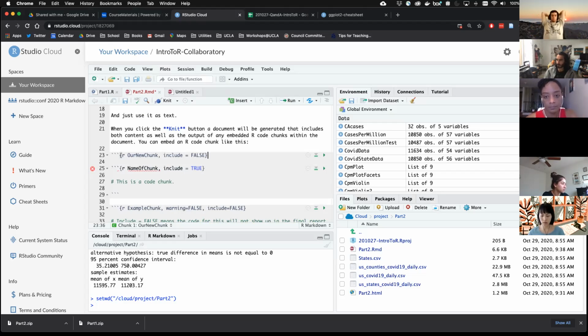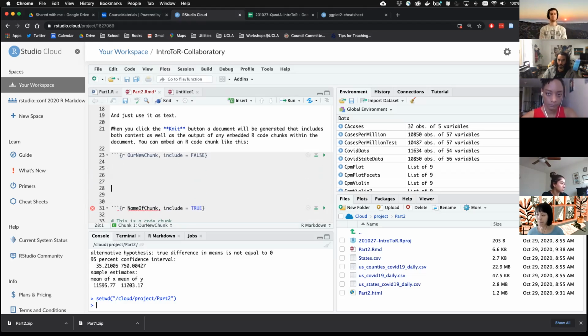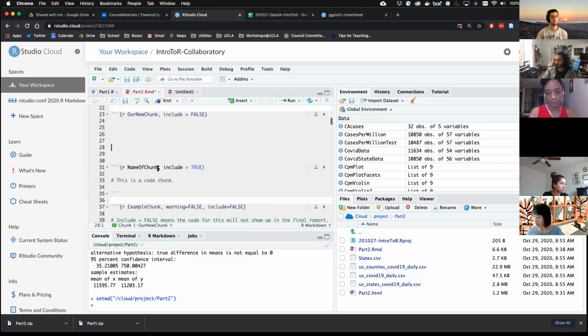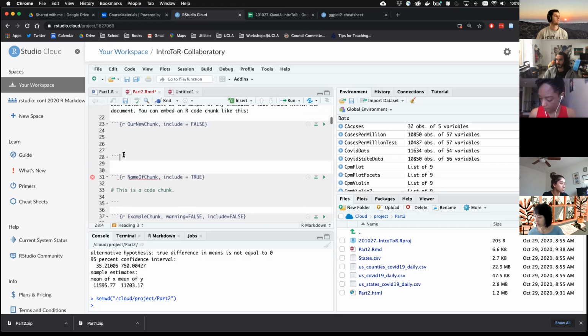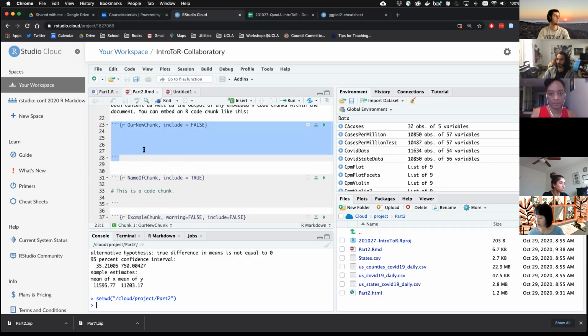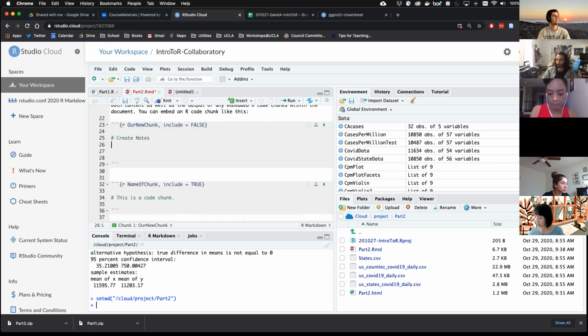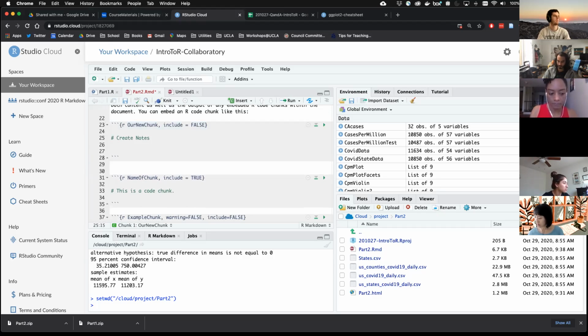You can close that with a curly bracket, create some space here, and then in order to close a code chunk, you just add 3 backticks. You'll notice that there was a change on my screen. I'll remove that. You can see that the code chunk expands, and now if I add those backticks, we now have a code chunk. And now this piece in our Markdown document will act just like an R source file like we were working with before. We would use the pound symbol to create notes. It will no longer create headings.